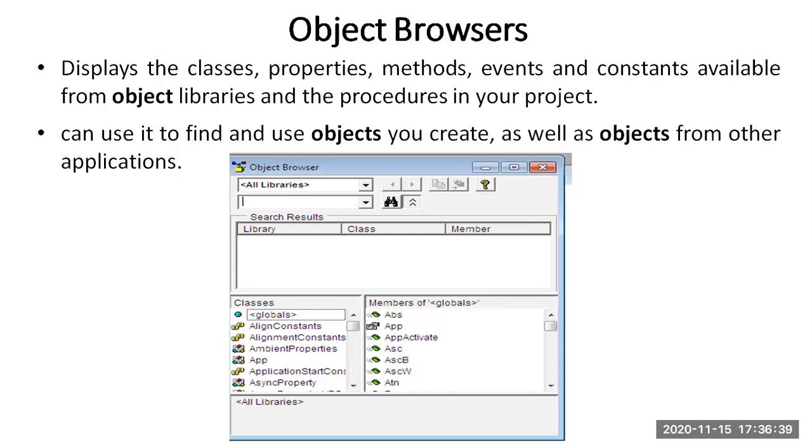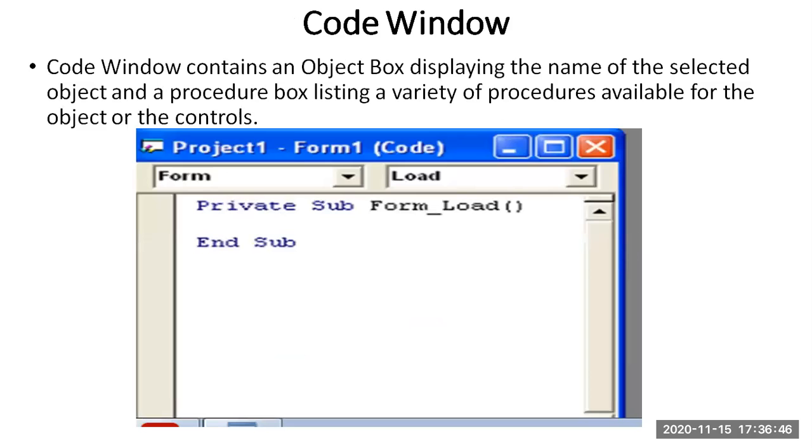You can use it to find and use objects you create as well as objects from other applications. Code window. The code window contains an object box displaying the name of the selected object and a procedure box listing a variety of procedures available for the object or the controls.